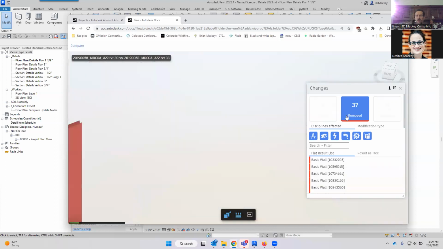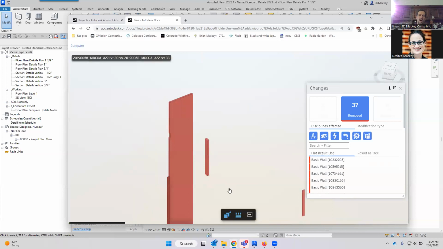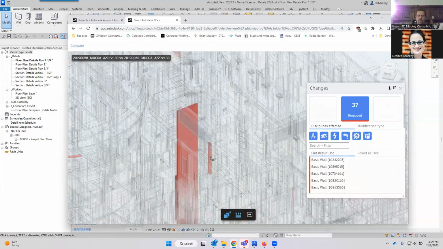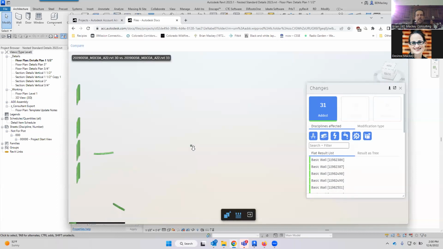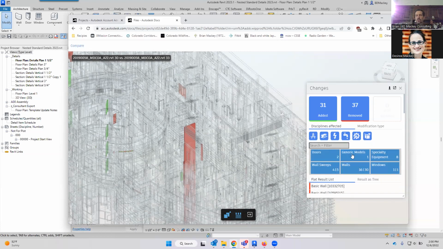If you wanted to go see what was deleted, modified, removed, whatever, again, same beautiful interface. Now I can see what they deleted. Did I have anything hosted to that? If I'm MEP, what's going to happen there? Or, gee, what did they add to me inside of here? If you get to some files and it says there's way too much to go through, they've got filters down here based on discipline. So I can come down and say, oh, I only want to see the architectural objects, so I can hide structural changes. Again, it's their best guess on disciplines, or you can start doing filters based on the Revit categories.